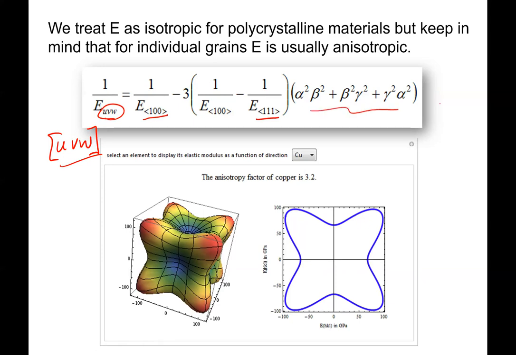But the plot below is trying to show this anisotropy effect. And so this plot here kind of represents the sample. So imagine that this is aligned with the cubic unit cell. And so if I was to pull along a face, so that would be pulling here on this front face, and then it would be out the back face. The length here from the center of this image to the surface represents the magnitude of the elastic modulus. So this would be the smallest, the lowest value of the elastic modulus we have.